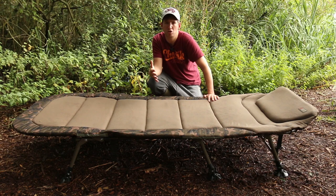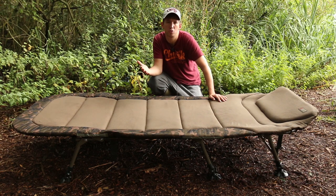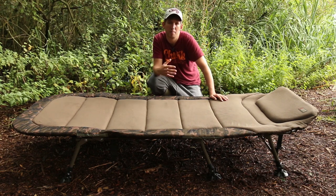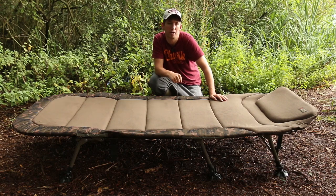That's your more standard size, perfect for your average build kind of guy doing short or long sessions. And then you've got the R3, which is a king size bed, perfect for the slightly larger carp angler or somebody who perhaps wants to take a partner with them.